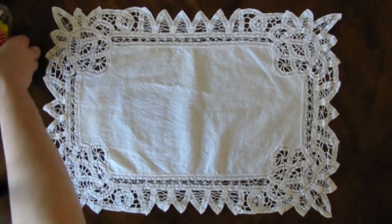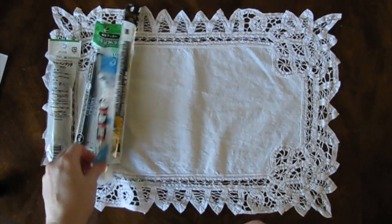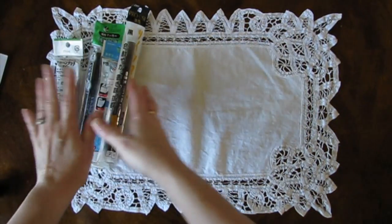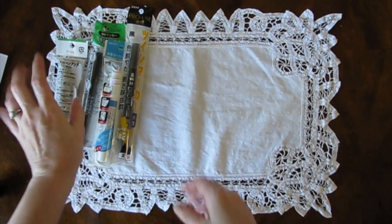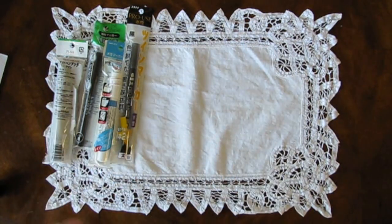Okay. I got, oh, I guess they're more markers than pens. Oh, plastic packaging is going to make noise. Okay, let me take a minute and pull these out of their packaging so that it's not so irritating. Hang on.